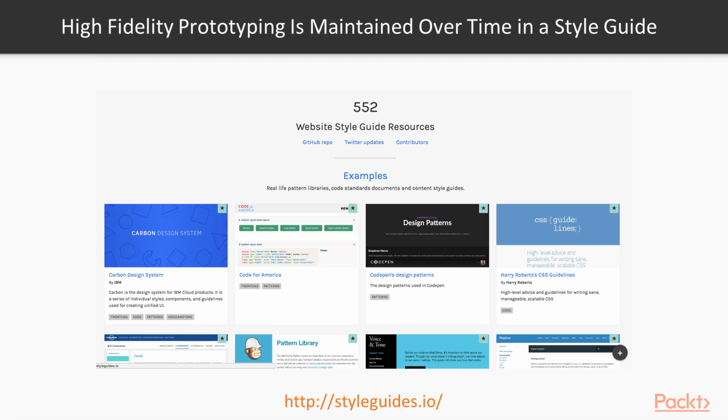Now, the style guides that you have, I highly recommend gathering a few that you really love. And any good designer is part sponge. We find ways to gather the things around us as we can.